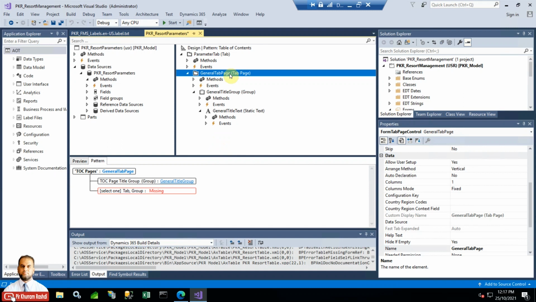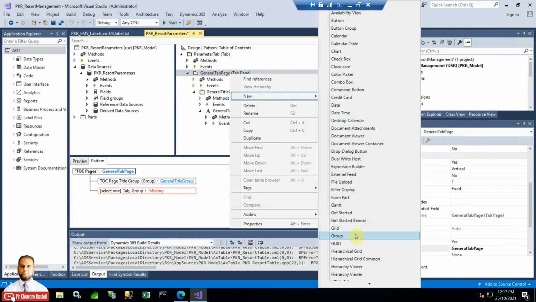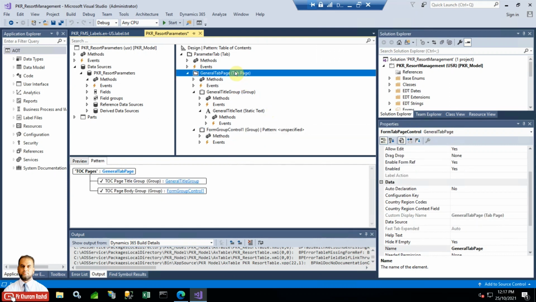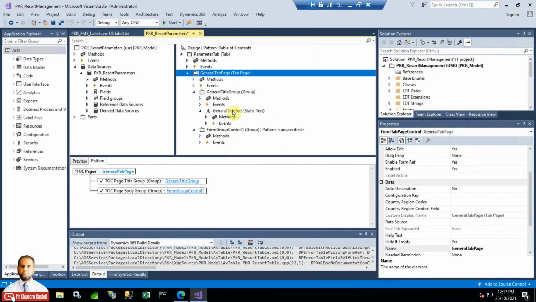So we can just right click, new and go to the group. So once the group is there, you can see in the tab page the error has gone.